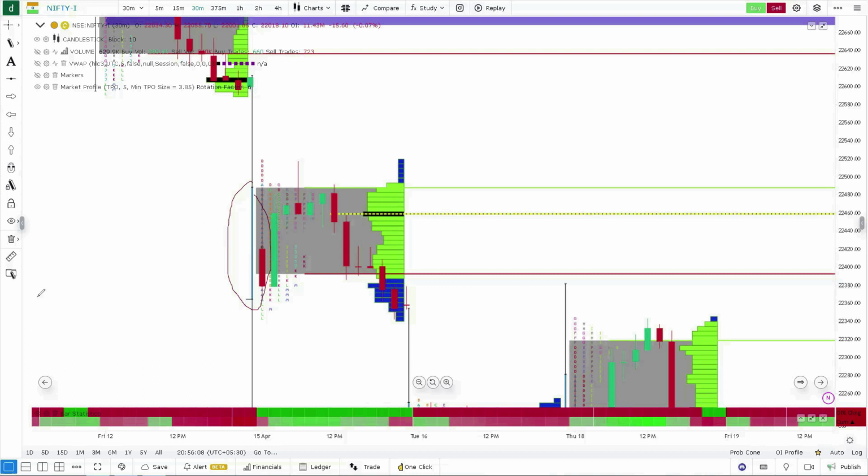At the same time, this initial balance is nothing but the balance which I have bought into the market when the market opened in the first 1 hour. So what it means is, let's say I'm a seller. The moment the market opened, I sold something, a very good amount, let's say 1 crore rupees, and my average price is somewhere here in the middle of the first 1 hour. If I want to make profits, the prices have to at least move more or less equal to the IB. So if the price is hovering here itself, I might not make profits. What I need is for the prices to go further down.